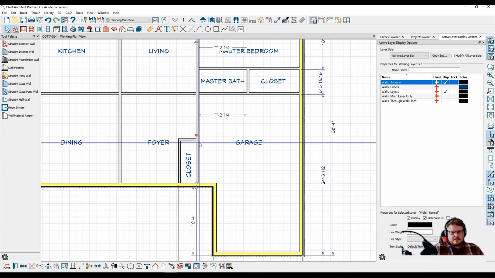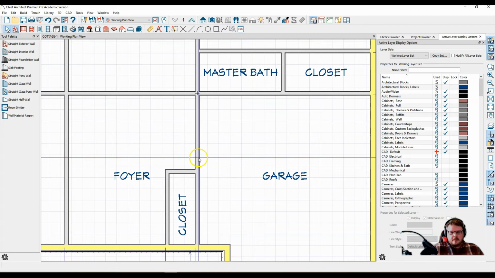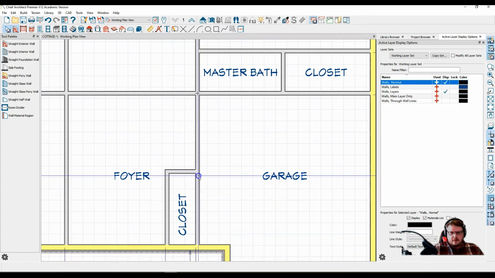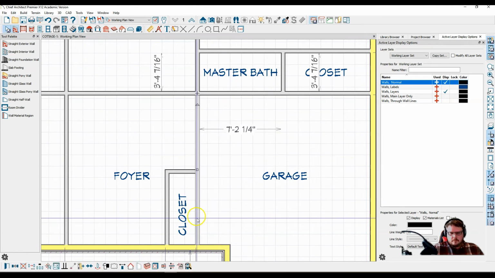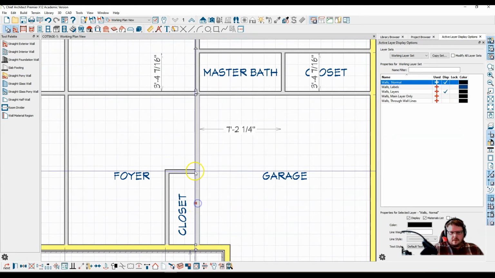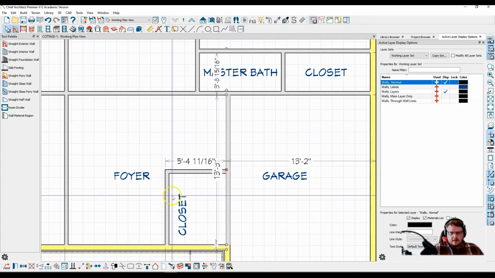Let's say we want to reposition some stuff. I think that this wall should be lined up with the inside of the garage, but this wall's connected there, so we're going to want to break that too. So we'll hit 3, and then click there to break it, and then we're going to drag this wall over just a bit with the move tool. So we'll grab it, we'll move it, and we'll put it right there.